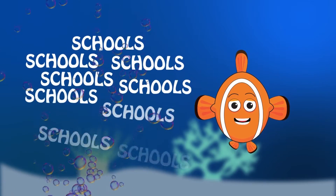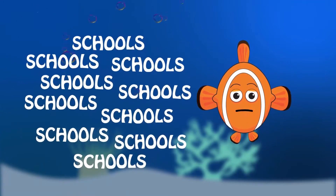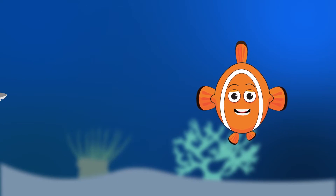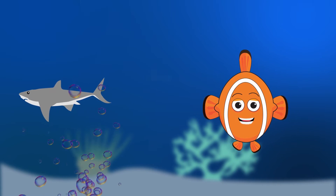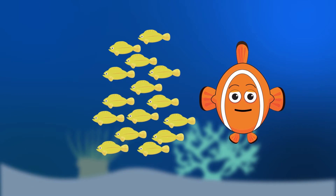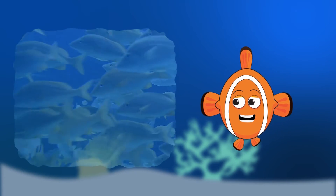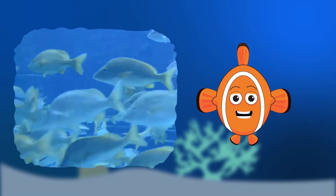The best defense for some fishes is to swim in large groups called schools. Some schools number in the millions. There is safety in numbers. To a predator, a school of fish can look like a big whale heading its direction, causing the predator to run for cover. Also, if a predator attacks a school, there are so many fish that the chance of any one particular fish getting eaten is low. It's also probably harder for a predator to chase a school of fish because when it attacks, the individual fish in the school move in different directions. This probably confuses the predator.